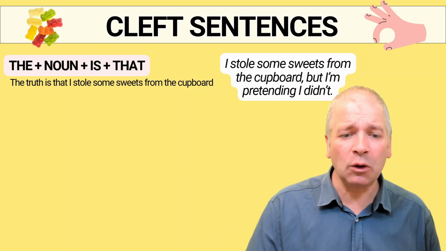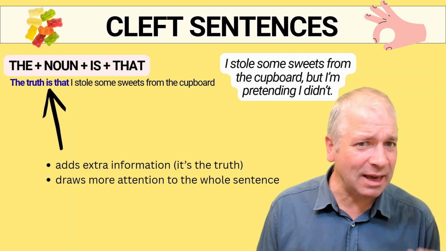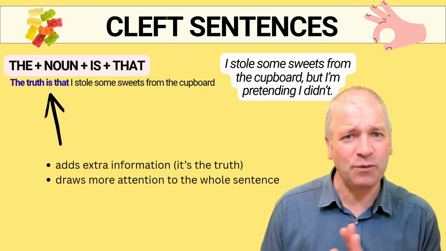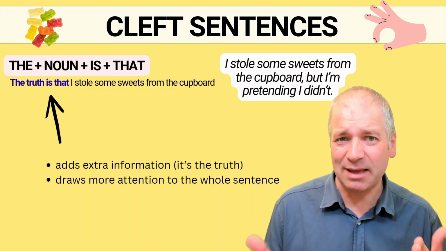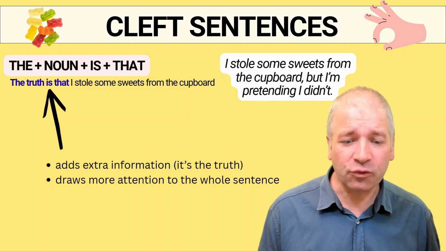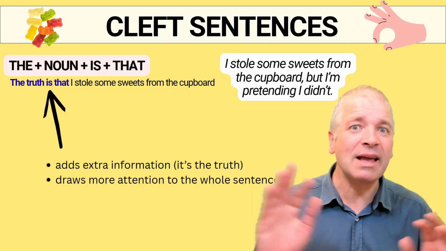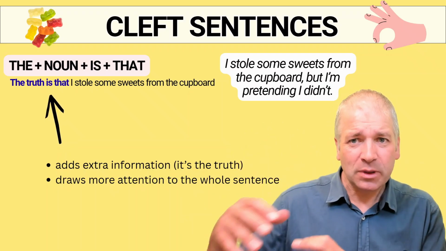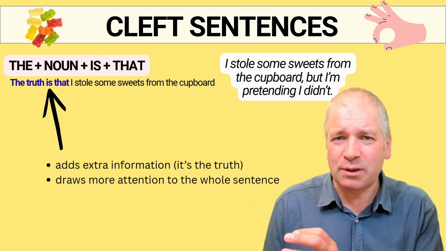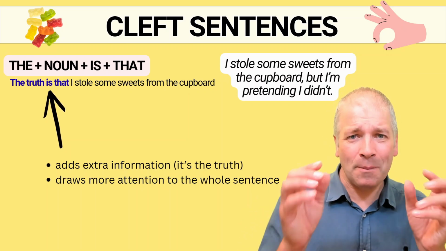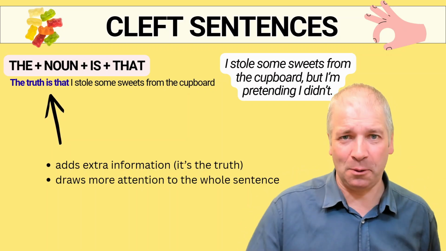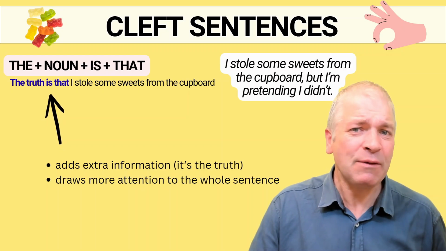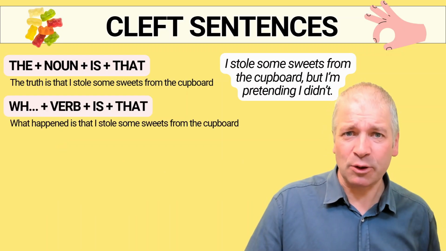It's a short clause that goes at the beginning of the sentence to add extra information, in other words telling us it's the truth, or it draws more attention to the sentence as a whole. The truth is that this. So I'm creating more emphasis on the sentence by preparing you for a particular aspect I want you to focus on. Cleft sentences can be achieved in other ways too.